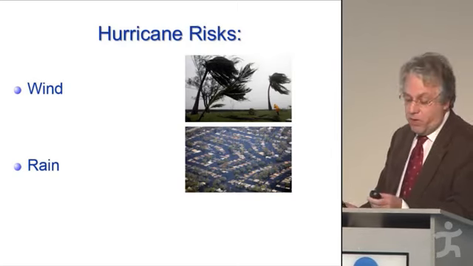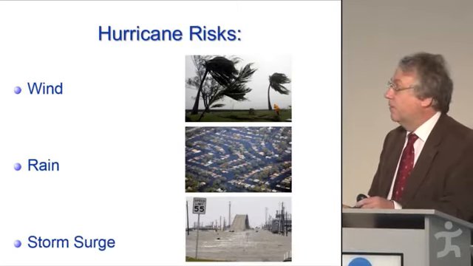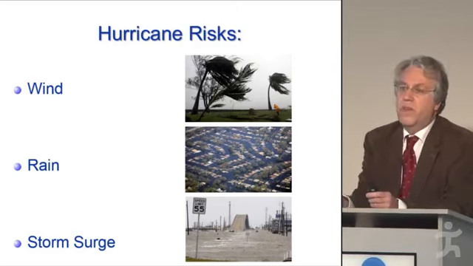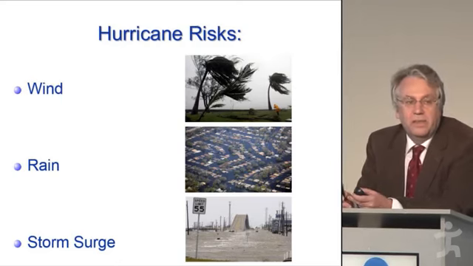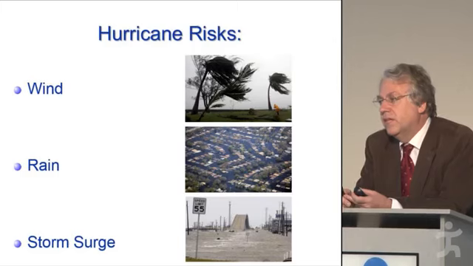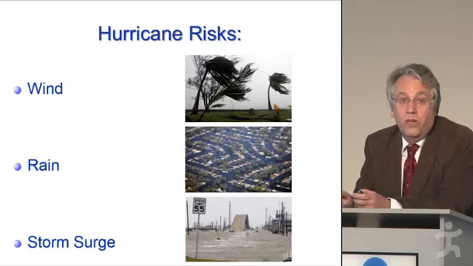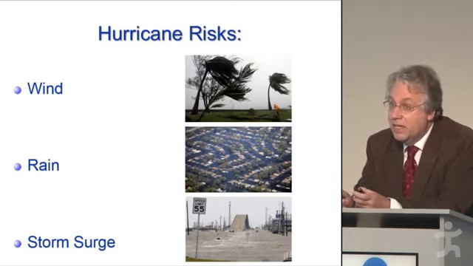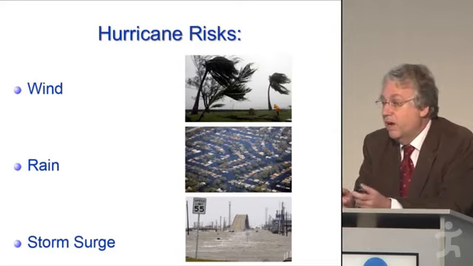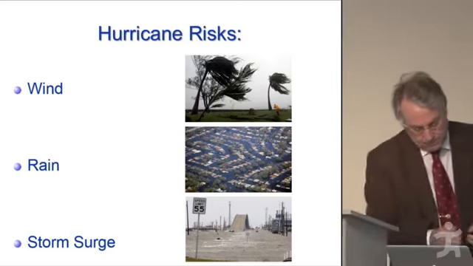All right. Now, the real killer, though, is another kind of flooding caused by something called the storm surge. This is what did in New Orleans and in New York City with Sandy. Now, the problem with that term is everybody's heard it. Not very many people can visualize it. You know, what is it? Is it a big wave? So I'm going to show you a film, if I can get it to go, of a storm surge shot by a very lucky man in the middle of Typhoon Haiyan, the strongest typhoon on record in the Western Pacific just a few years ago. All right, so let's see if I can get that to work.